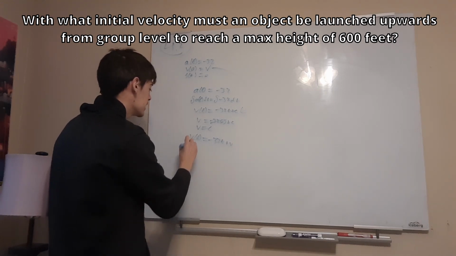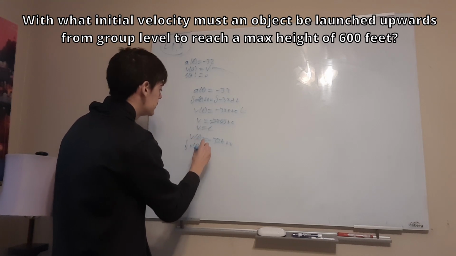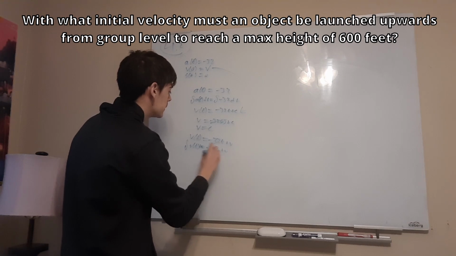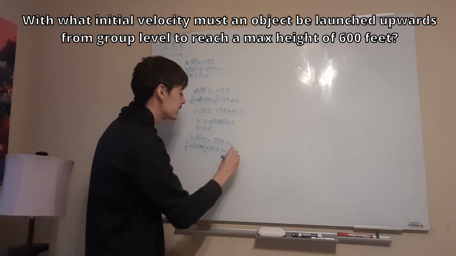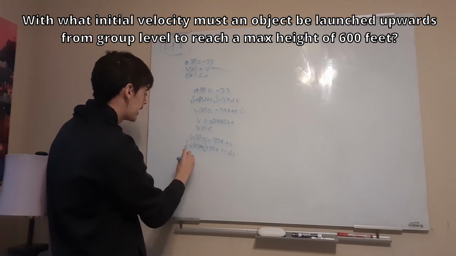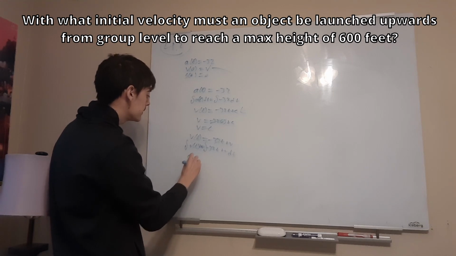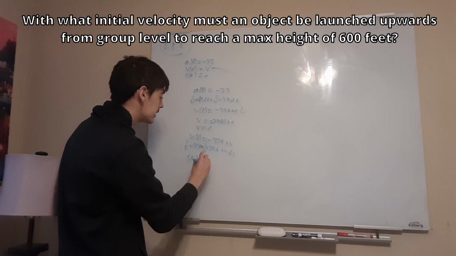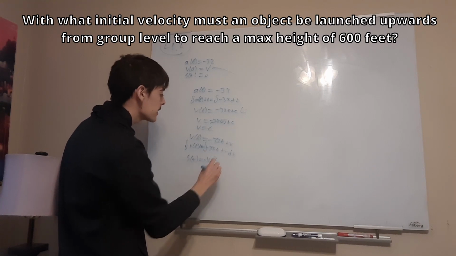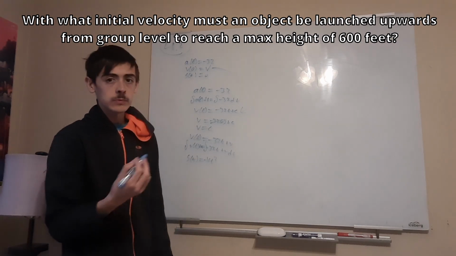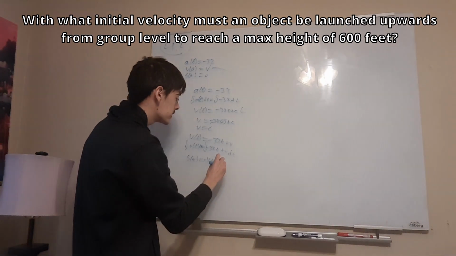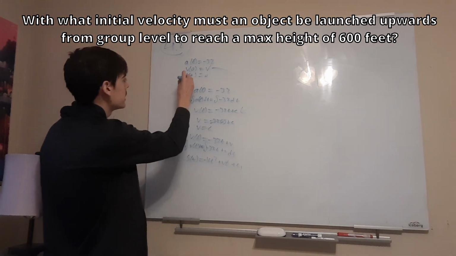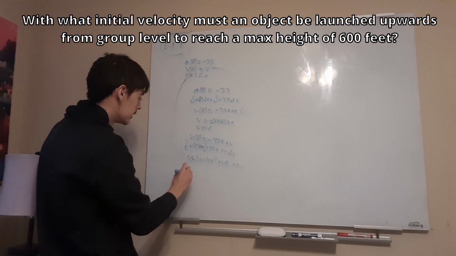Now we can integrate both sides. v of t dt equals negative 32t plus v, or we're integrating that. I forgot to write that, but yes. And now we get that integrating v of t, we get s of t equals integrating negative 32t, we will get negative 16t squared. And if we integrate v with respect to t, we will just get plus vt, and then plus c1.